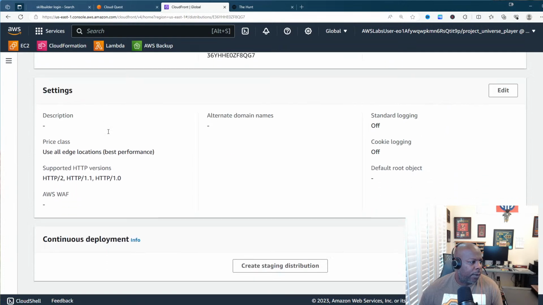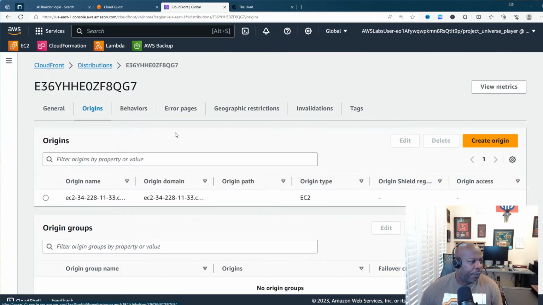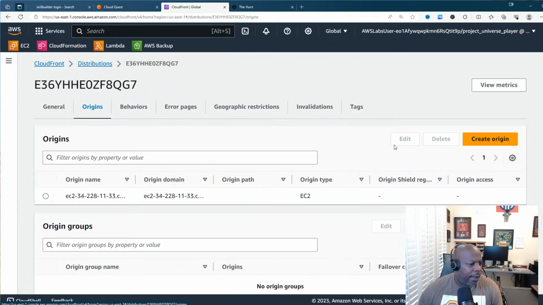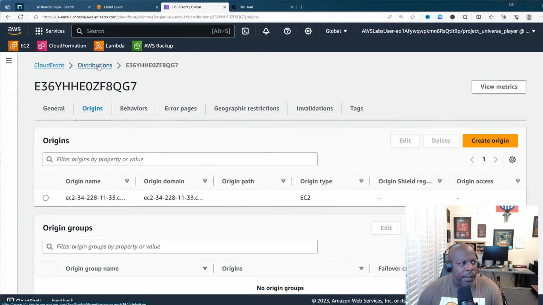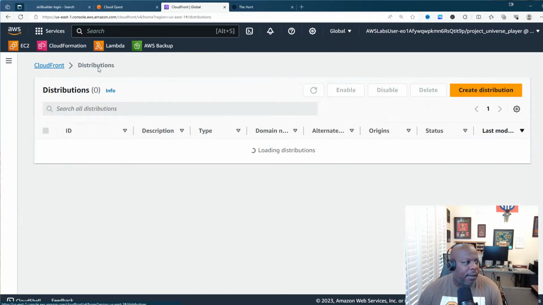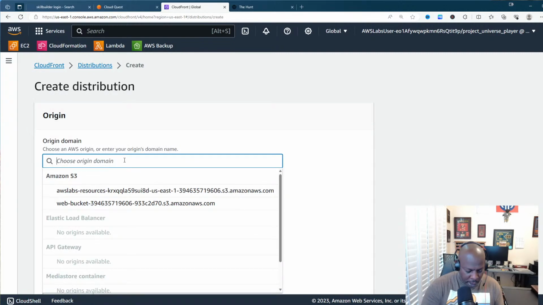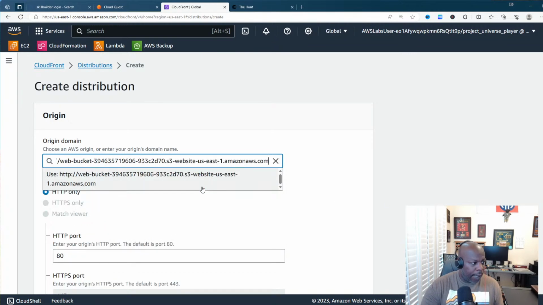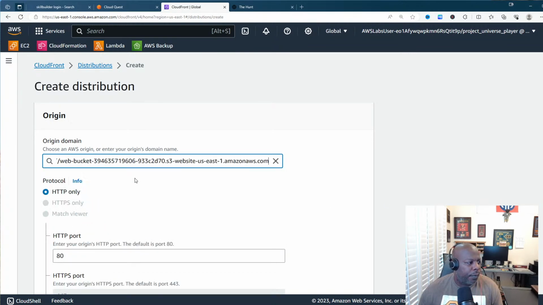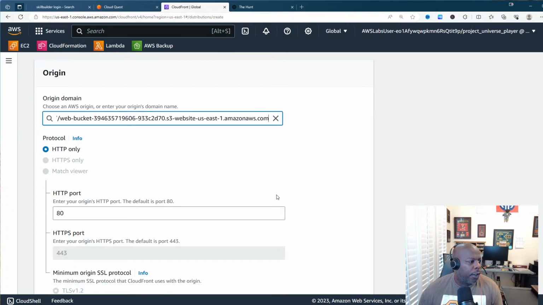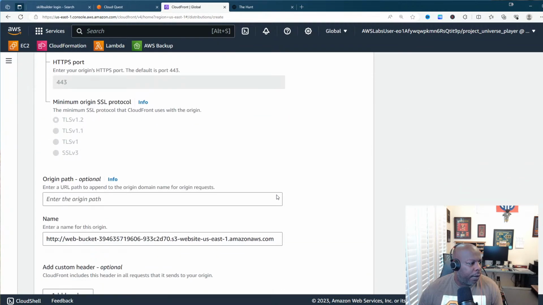Let me see something. So we got origins. I can create a new origin, or maybe I just might need to create a new distribution. For the sake of simplicity, let me just create a new distribution so it doesn't mess this up. The origin domain would be this S3 bucket.